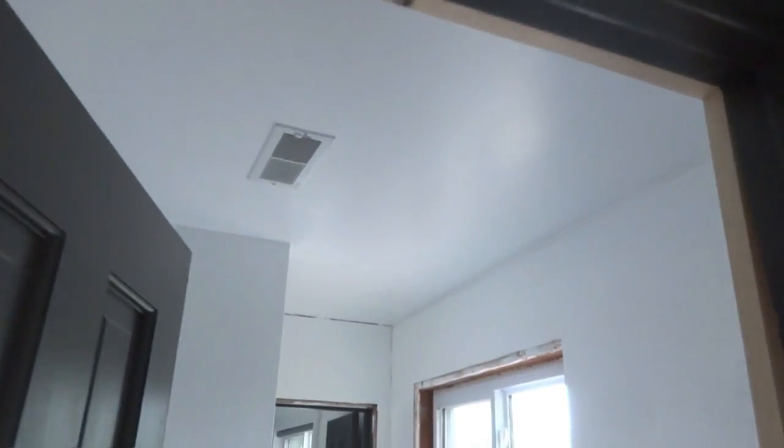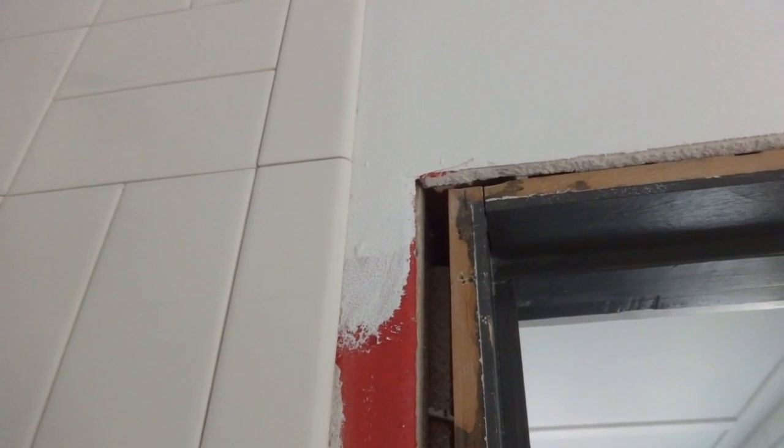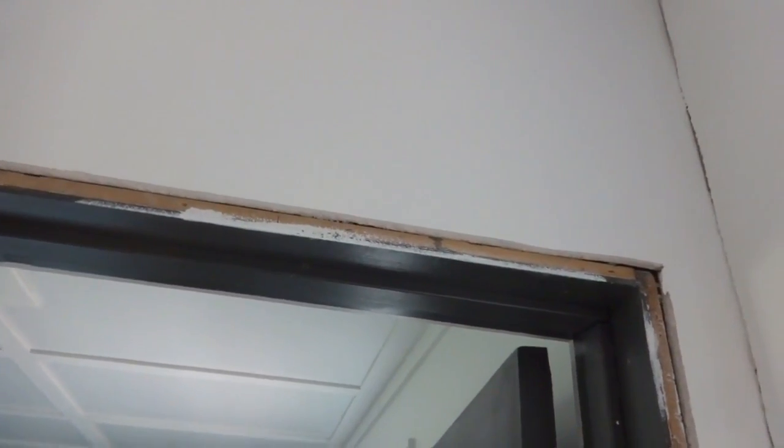The board-and-batten ceilings are all just butt joints, and the tops of doors, windows, and closets are all butt joints as well. They do have that little flare-out detail which adds a bit of flair, but we don't really have the room in the bathroom. The trim would basically be touching the wall on one side and touching the tile on the other, so I'll just keep them super simple, same as I did in the downstairs bathroom.